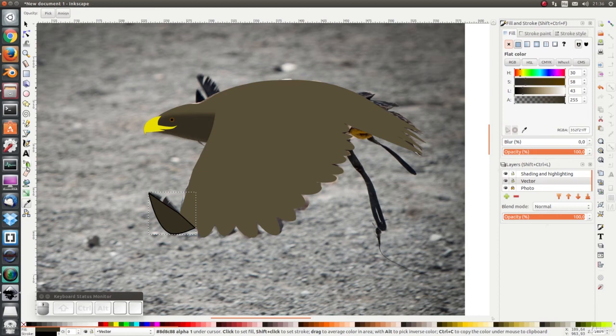Or actually, on second thought, let's set it to be equal to this shaded part. And let's remove the stroke.